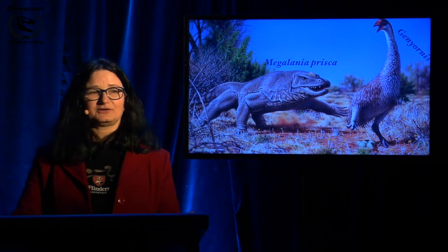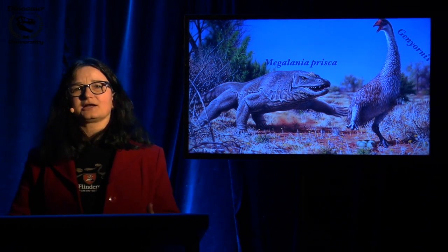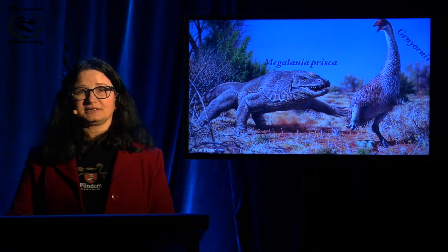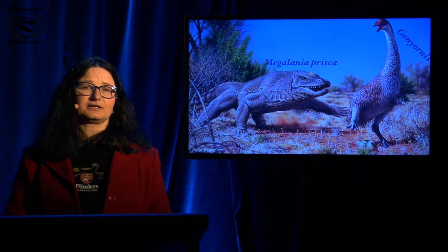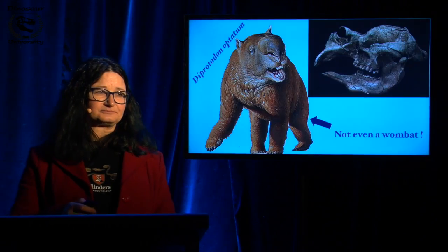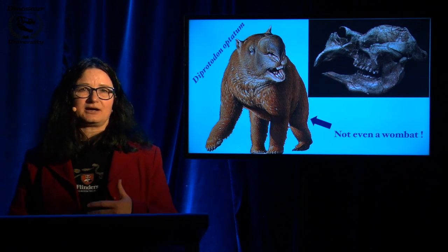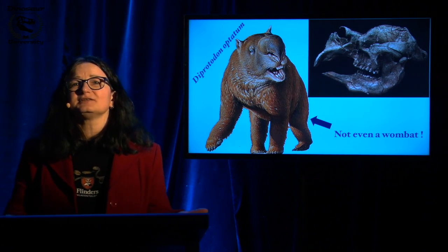And there was Megalania, our huge reptilian predator. Now, it was possibly up to about 4 times the size of the Komodo dragon, and like the Komodo, it was probably venomous too, which is, of course, not very good news for our friend Genyornis there. Now, Genyornis was the last of an ancient lineage of birds, and it was an absolute giant amongst Pleistocene birds. It weighed around 250 kilos, but it had these absolutely ridiculous, tiny, and utterly pointless wings. And then there's Diprotodon, our large herbivorous marsupial. It weighed over 2 tonnes, and it had a backwards facing pouch that could carry its young in. And it was not just a giant wombat. Taxonomically, it isn't even in the same family as wombats.